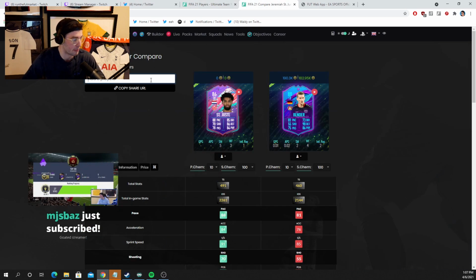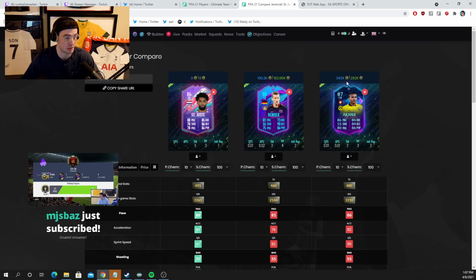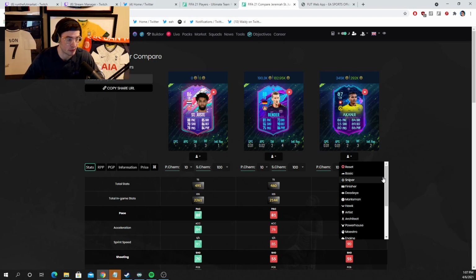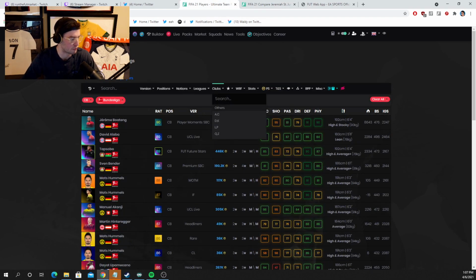Akanji's another one, man. And these guys are still in the UCL. What is Akanji's price? He's inflated due to the UCL. Still 345K. 86 pace, 89 defending, 86 physical with good passing, good dribbling. This is probably the most direct comparison, right? And to be honest, this card is going to be about the same price, if not a little cheaper, tradable, and very similar in-game.